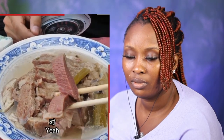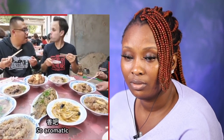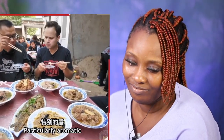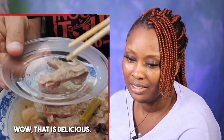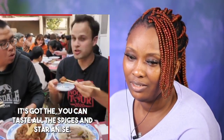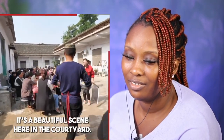So which one do we eat? Try this one first. Oh, this is the white water one, boiled in water. Try it. Fragrant, right? Wow, that is delicious. It's got the spices, you can taste all the spices. Very juicy. Try the raw one. It's a beautiful scene here in the courtyard.